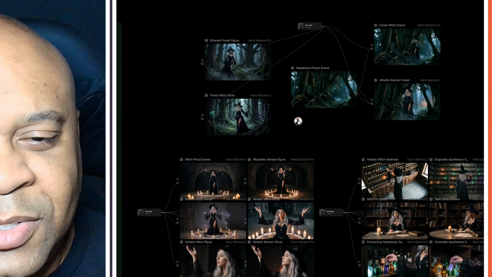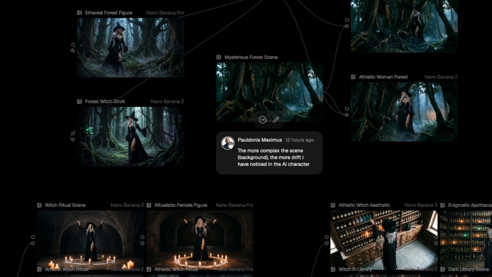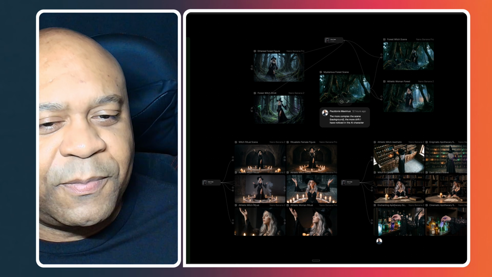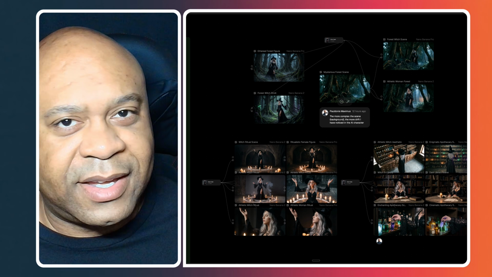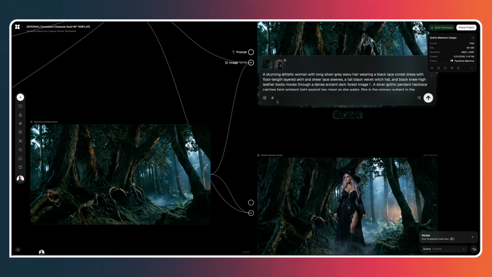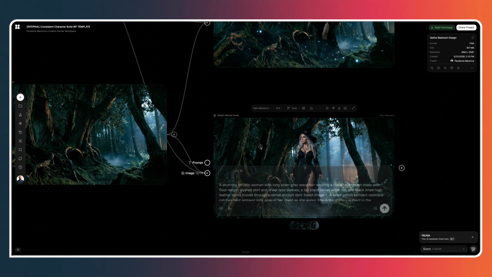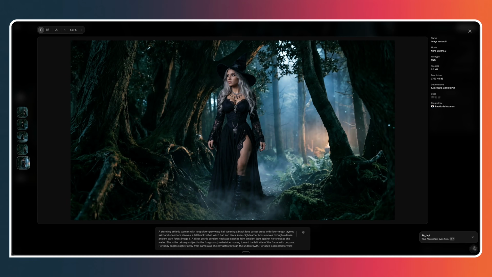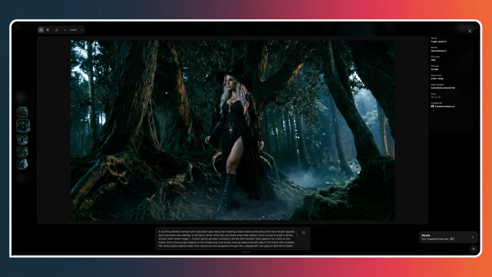And again, what we'll get into in the actual training is how to make this work when you're trying to do compositing, because there are some things that will make this look a bit weird. You start to experience a lot of drift in your characters, and in certain situations, if the background is very complex, then the more drift I noticed in my AI character. So for instance, this is an image that I got from Midjourney right here with the prompt that I got from Claude, and sometimes it looks good, but it does tend to drift a bit like there, and it does kind of get a bit weird.